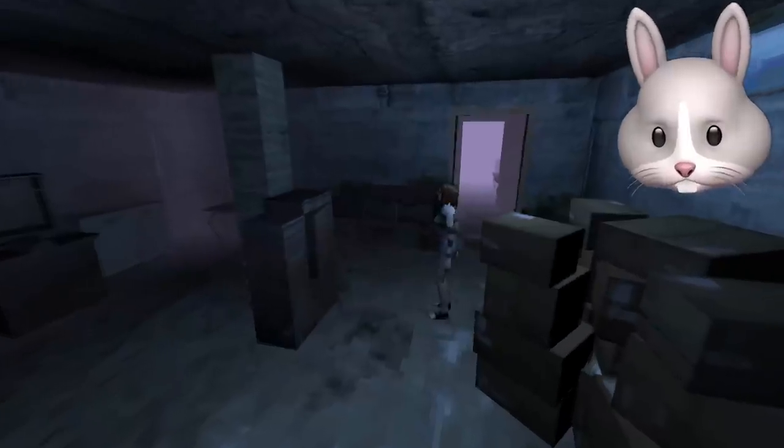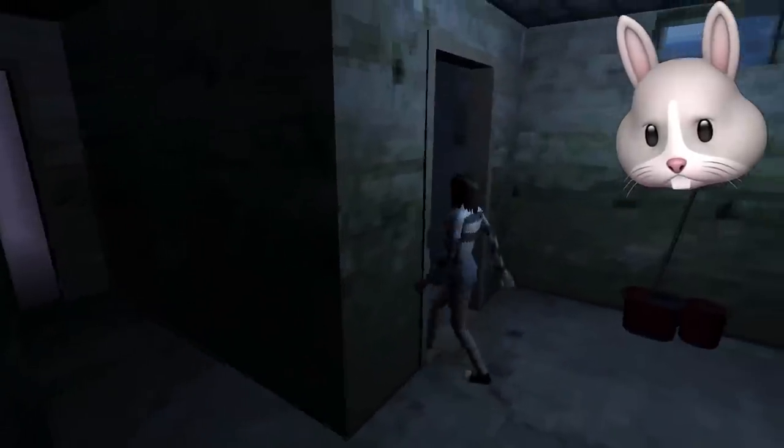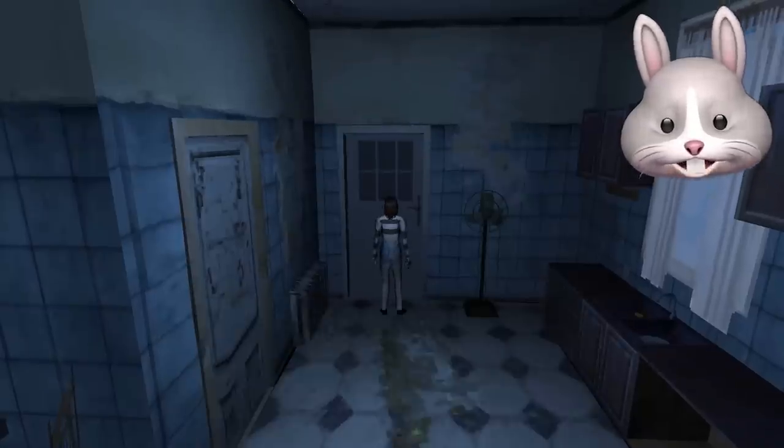Sure is creepy in here. Oh, there's like mattresses. There's lots of moving boxes. We need to get up. Is this the way up? Oh, yep. Oh, sweet. So now we're on the main level. Now we just have to open the door, I guess. Oh, that's gross. What's on the floor there? I unlocked it. There we go.